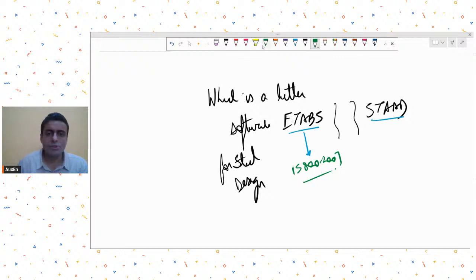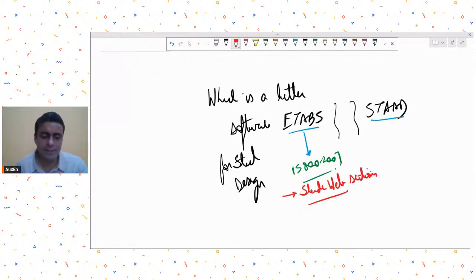Let me list some of those issues. One issue is that ETABS does not consider slender webs properly. Sections having slender webs are not considered as the code wants you to consider them.